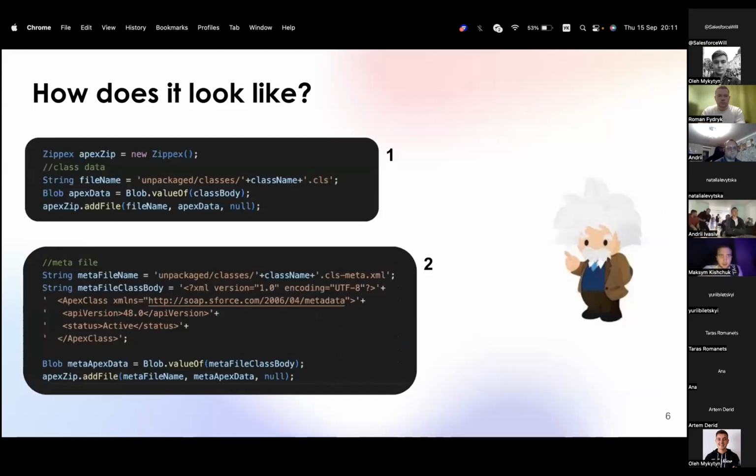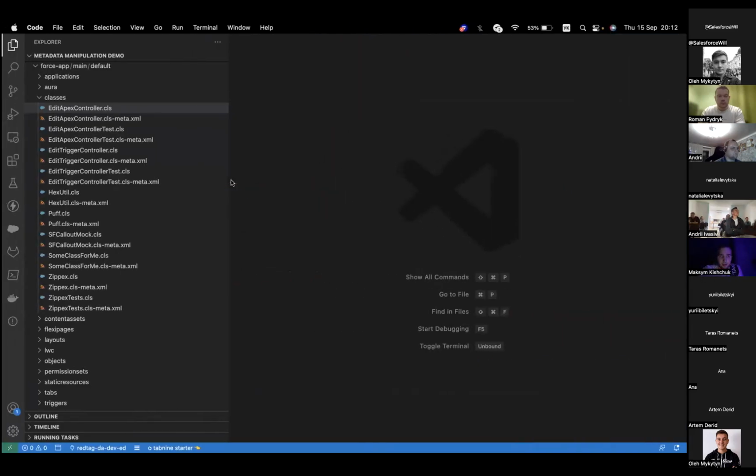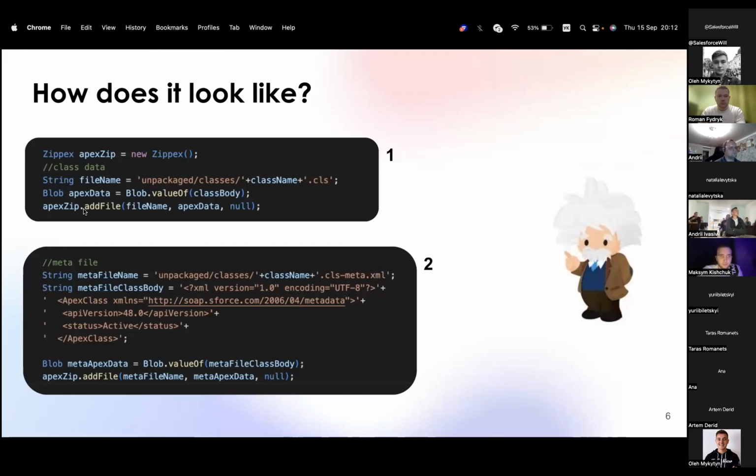And how does it look? Easy. Let's take, as an example, a class update. First of all, we have to generate a ZipX instance in one row and pass the Apex class itself in the path unpackaged classes, like here.